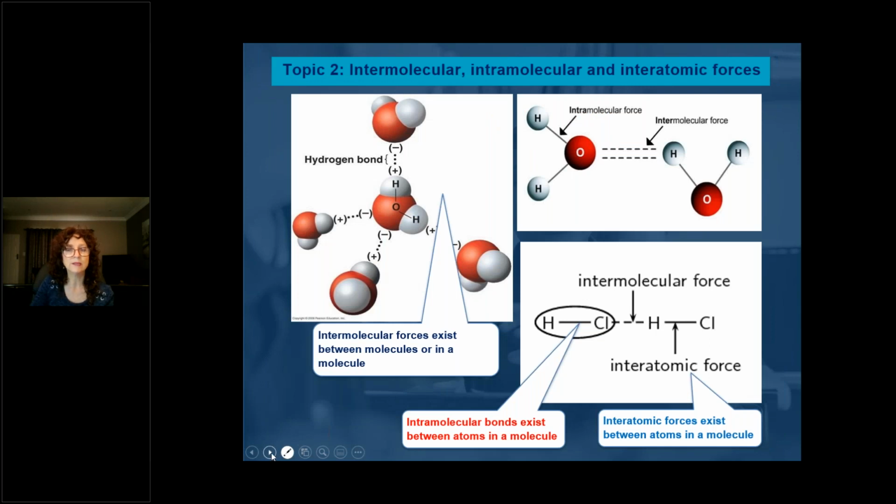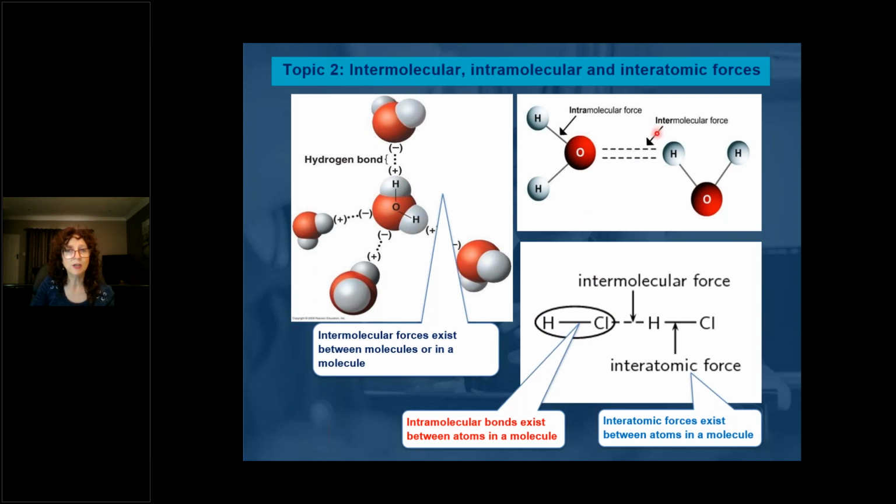So what do we have here? Here you can see we have intermolecular, intramolecular, and interatomic forces. As stated in the previous slide, we have interatomic forces between the hydrogen and the chlorine atoms. So it is a force that exists between two atoms. Now, what is an intramolecular bond? The interatomic force is also called intramolecular, because it's inside the molecule. Intra means inside the molecule. Here we say it is an intramolecular bond.